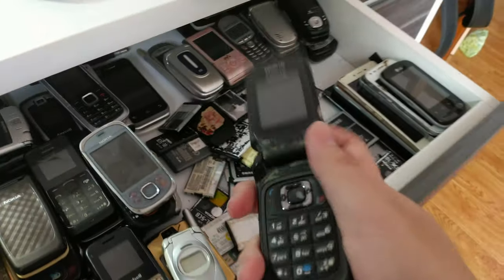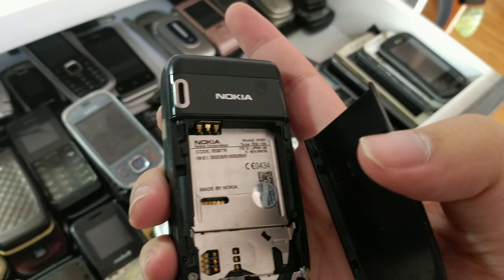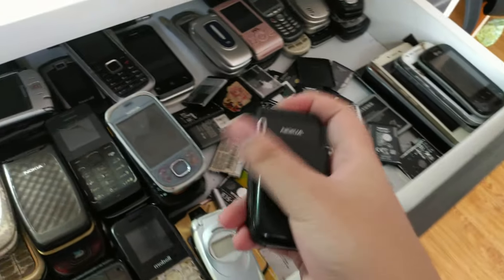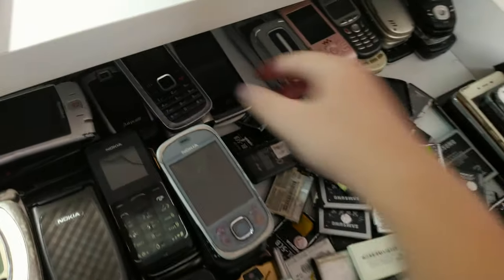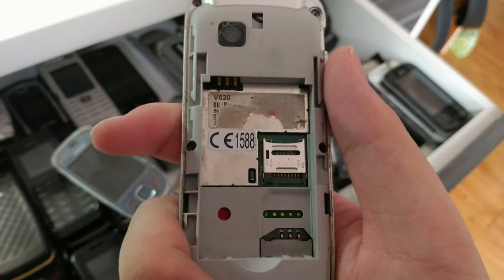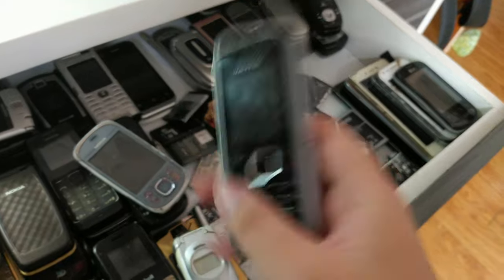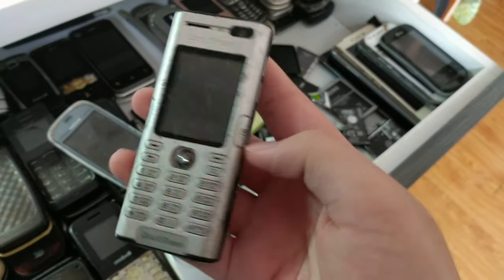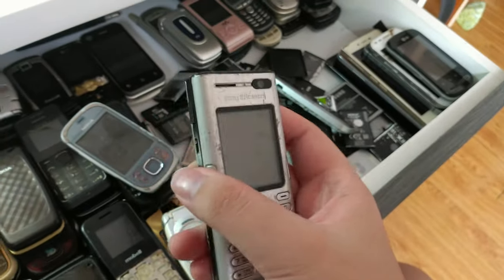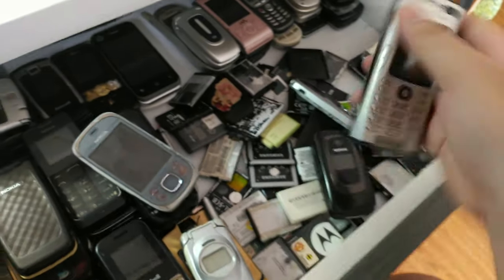Here's a Nokia 6065. This one had a broken flex cable. Here's a Viettel V6002. This one had a broken flex cable as well. This is a Sony SNK610i on China Unicom or something like that. Telecom or something like that. So it's based in Hong Kong. This one had a passcode I cannot bypass.